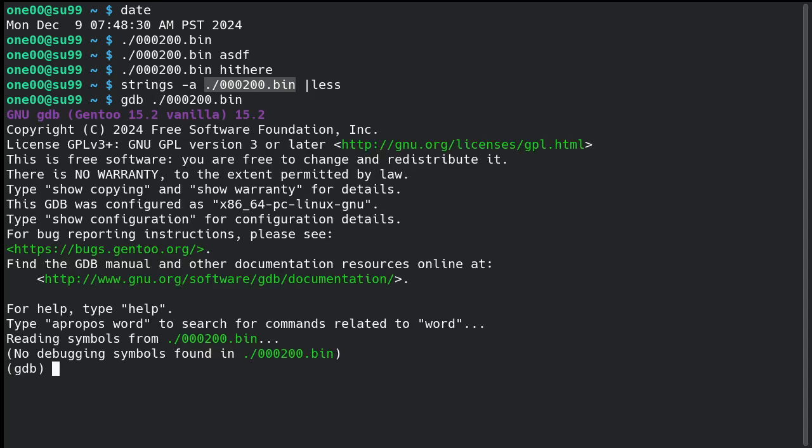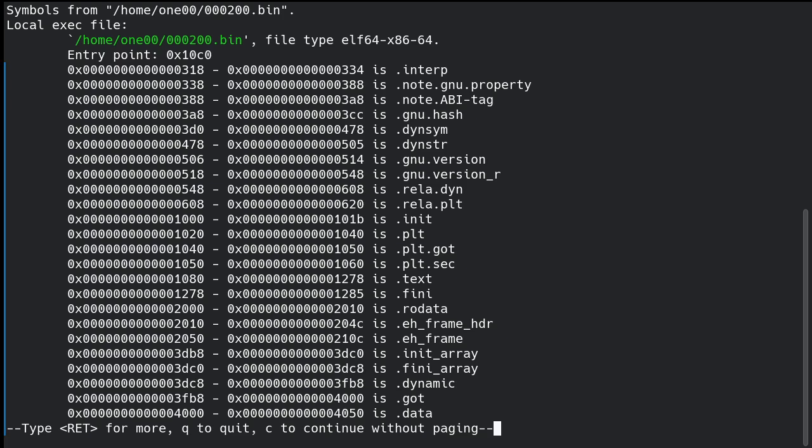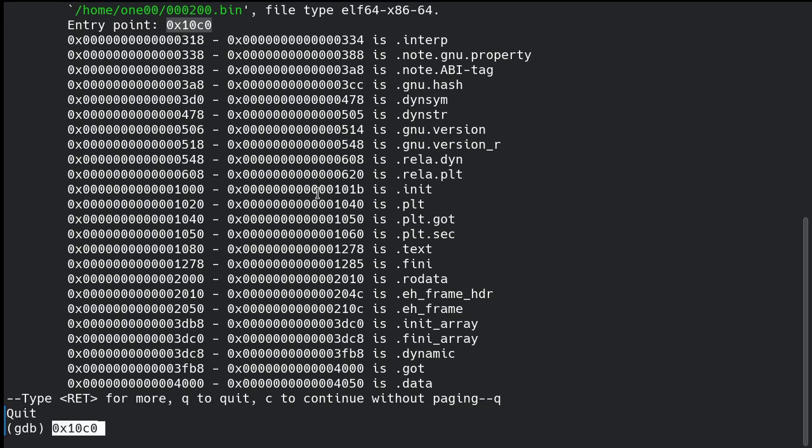Well, we'll just start off with info files. You can see it's got these numbers, so these are the wrong addresses. But if we look, the entry point is 10C0, and then we have 1080, right? So if we go to 10C0, you can disassemble.